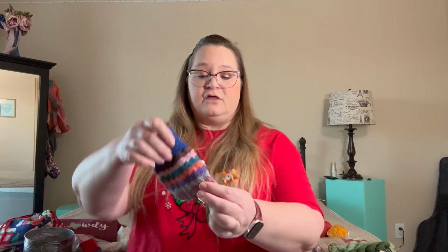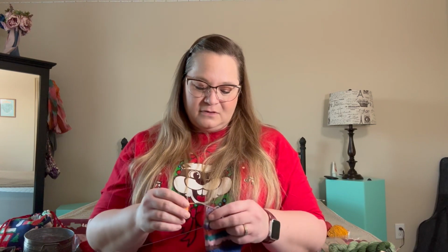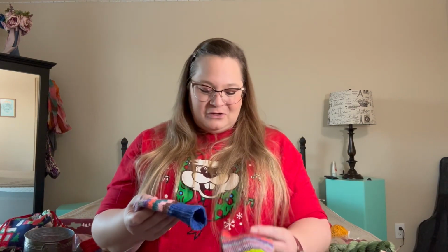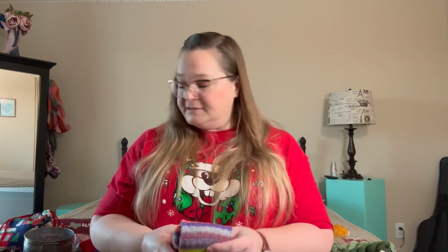And then also with my pair that I'm doing for myself with Mustache Yarns self-striping, same thing. I already have one whole sock complete and the other one is started. So if I do at least one color a day, I should finish before Christmas. I want to have them so that I can wear them over the Christmas holiday. And since I also have to do the heels and toes, I want to be a little bit ahead instead of trying to do them one a day for the 24 days. So I'm ahead on those. I hope to get them done relatively quickly once I finish the socks.